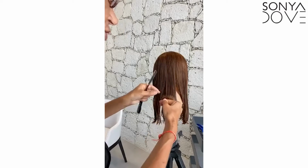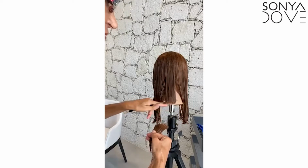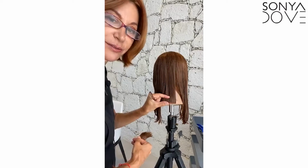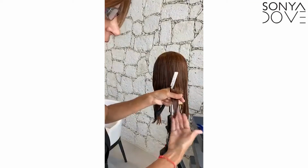So now I do want to say something. This is a great edge. My graduation is only on the last quarter of an inch. I am not doing this. So that's what I've done.